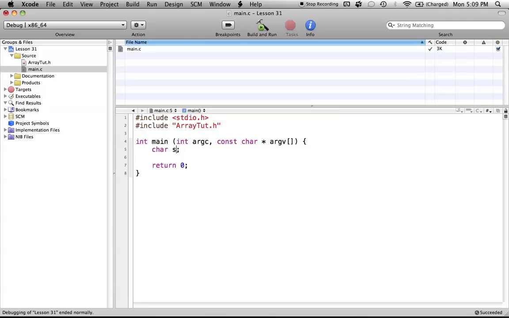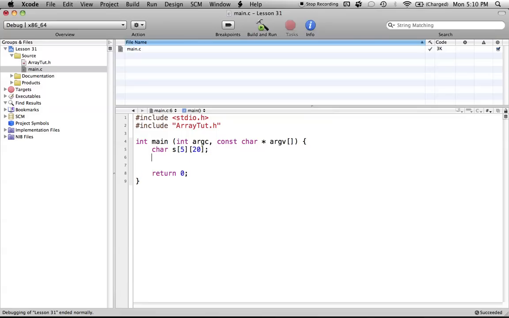So what we can do is we can create something like this. We could say S, 5, and then we could say 20 right after this. And basically what this means is that we could have 5 containers of 20 characters. So S0 would have 20 characters, S1 would have 20 characters, S2, and all the way up to S4, you know, would have 20 characters inside of it.